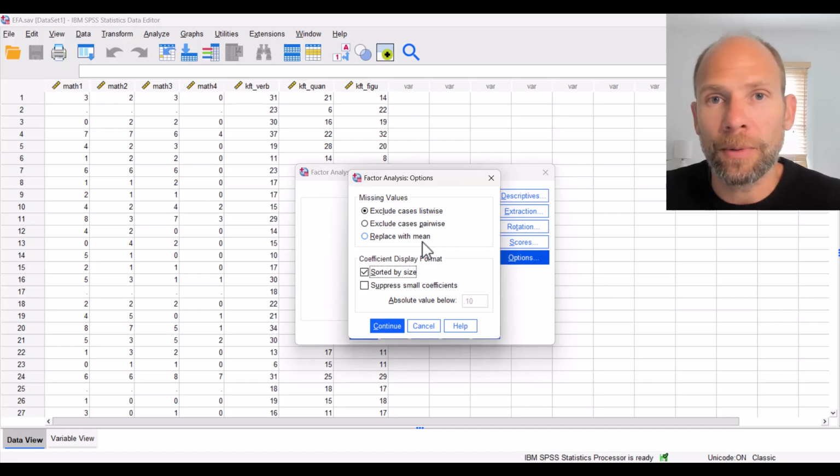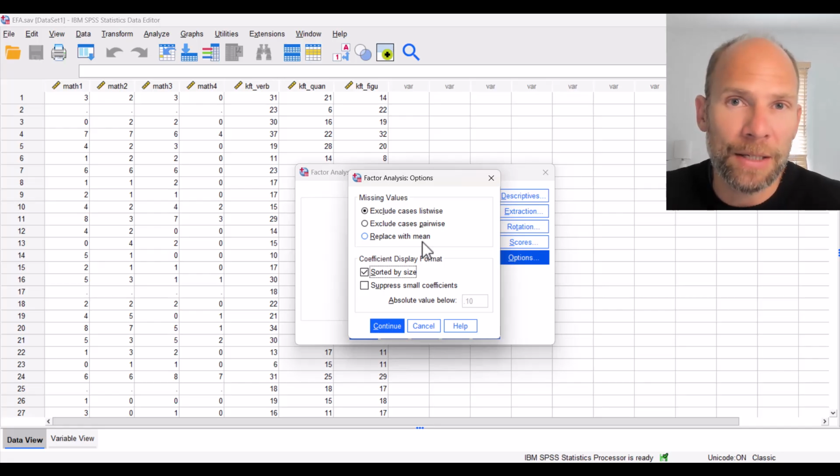You could do multiple imputation first and then run the factor analysis, but I prefer to use programs that allow me to implement full information maximum likelihood, such as Mplus, for example, or lavaan, which are also great programs for EFA. Anyway, so now we're stuck with SPSS here for the moment.